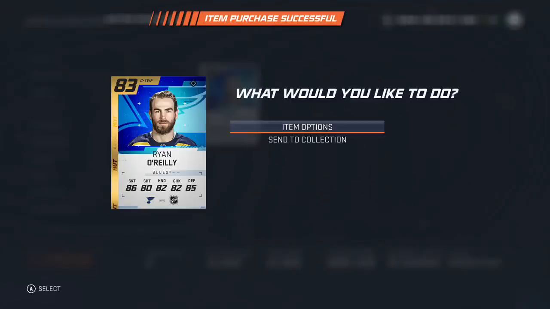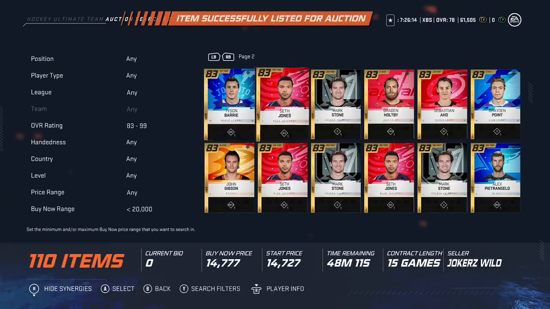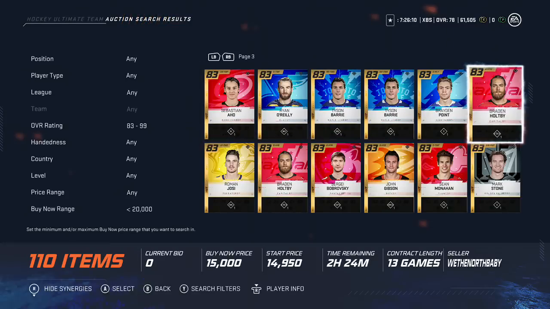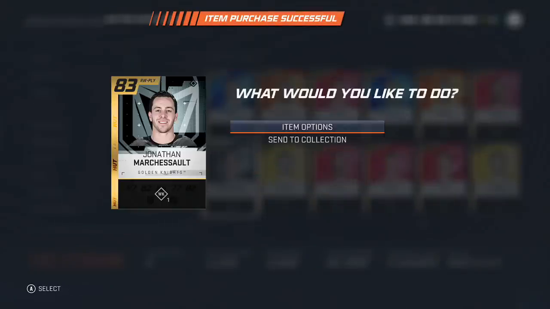I buy him for 13K, and I'm going to sell him for 20K instead. With base cards, not a good idea because now there are hundreds of them. But if it's like a special edition card, like an icon card, then you can get away with that. However, if it was a new card that just got released, there's going to be more flooding the market, so don't do it then.